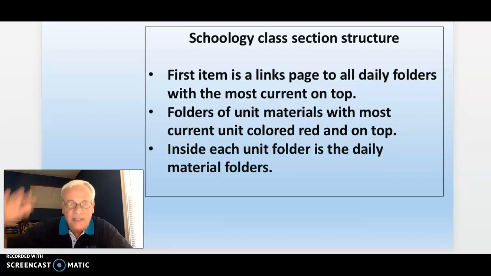Underneath there, there'll be folders of the unit materials, and inside those folders are the daily materials with all the materials broken down by each day. And we can go through that the first couple days. But really, y'all, if you just go to that very top page, it's a links page. It has all the links listed right there. Just click on the link and you're in the page.